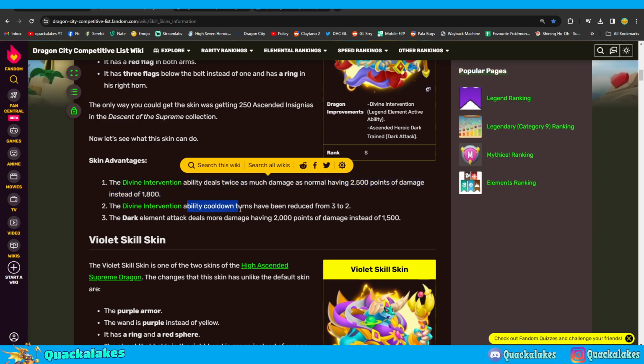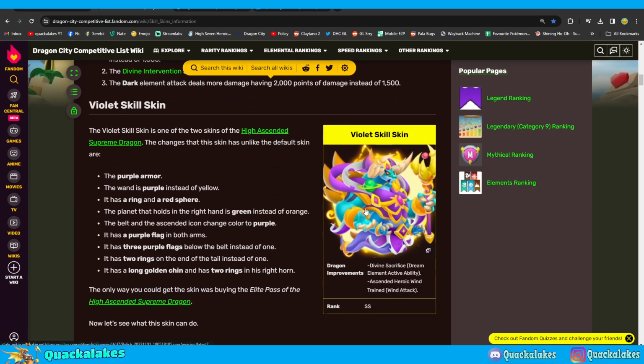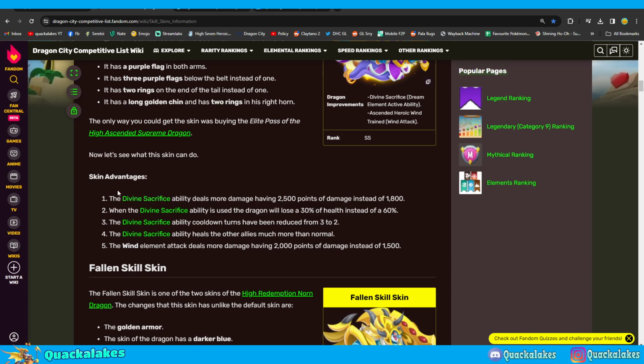Divine Intervention ability cooldown is reduced from 3 to 2, which is huge, and the Dark Element attack deals more damage, having 2,000 points instead of 1,500. So there's that one. Then the Violet skill skin, instead, the Divine Sacrifice deals more damage. Divine Sacrifice, when it's used, it loses 30% of HP instead of 60%.